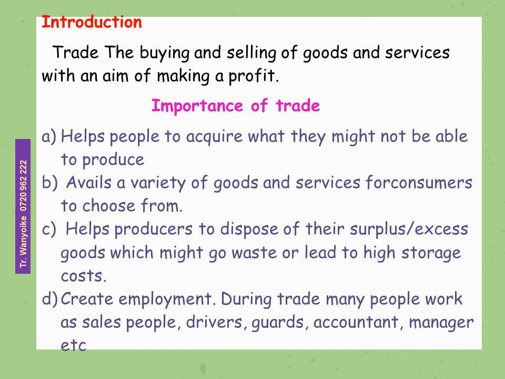Let us now look at the importance of trade. A. Trade helps people to acquire what they might not be able to produce. The reason why you went to the shop is because whatever you wanted cannot be made within your home, and because someone else has made it, you go and purchase it. You are able to acquire what you don't have because trade facilitated the availability of whatever you wanted.